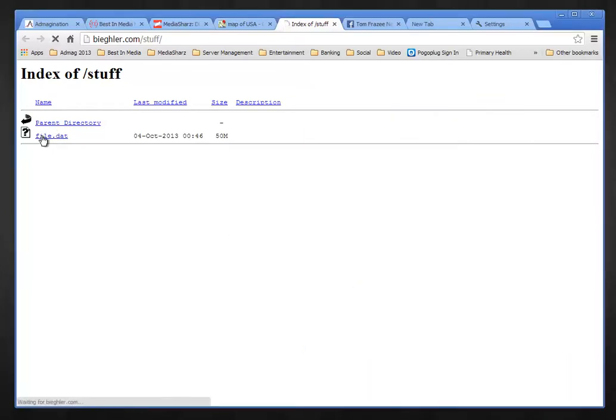By clicking on this file, I'm in Chrome, and it opens up a little widget down here to show the progress of the download. All right, so we've got a 50 meg file target here, 50 meg file indicated here, so we know that information is correct. We're seeing that right now it's 3.789 meg. It's telling me I've got 4 minutes left. It just jumped up to 5 minutes.